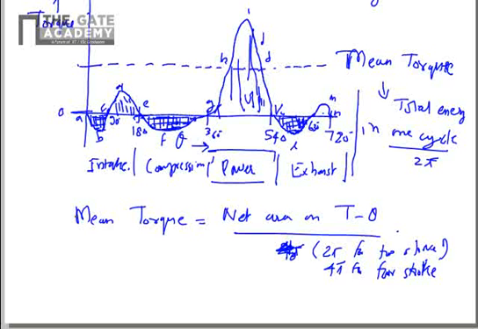So the mean torque, also if you want to calculate the fluctuation of energy, you will draw the mean torque line like this, and then you will take the portion of the graph below the mean torque line. So everything below the mean torque line will be negative, even though C, D, E is having positive torque, but it is below the mean torque line. So everything below the mean torque line will be negative energy or negative work that will be taken from the crankshaft, and anything above the mean torque line will be positive work that will be given to the crankshaft.